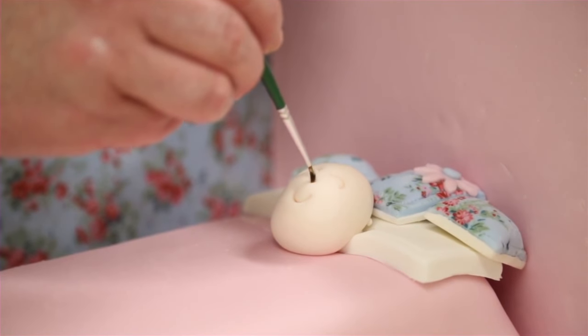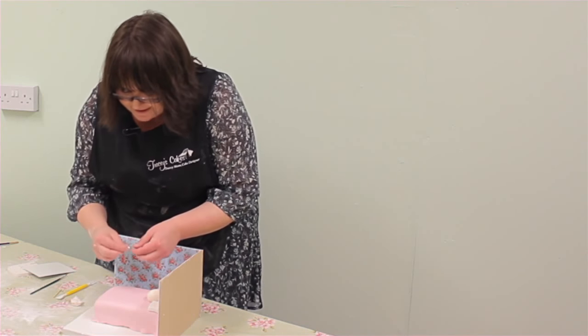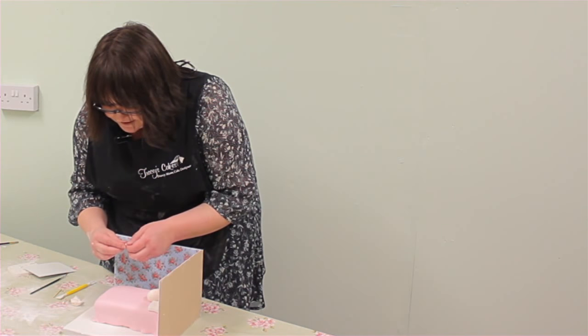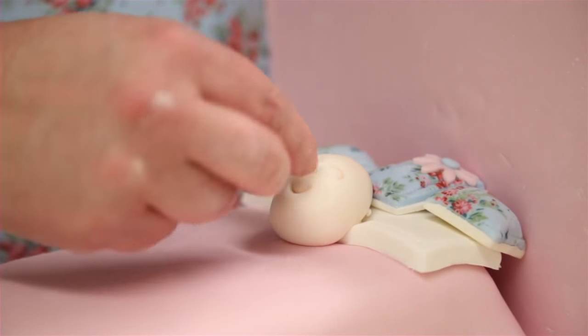Take hold of a very small paintbrush and just pop a tiny bit of sugar glue into the nose. Now the reason we do that is so that we can anchor the nose in, rather than just placing it on top of the face. We can actually create a little tiny piece on the back that's going to fit straight into her nose. So that's going to go into there.